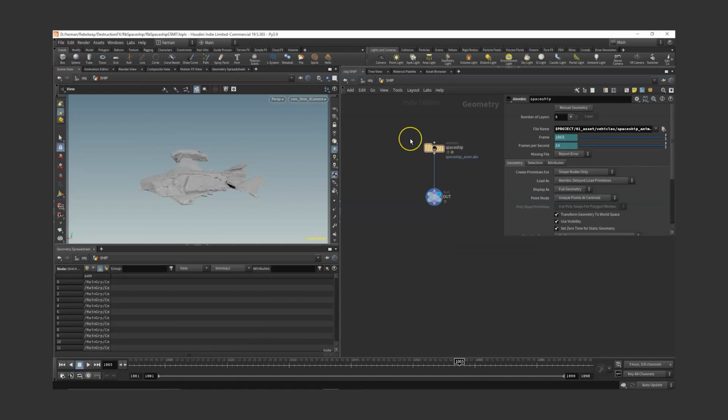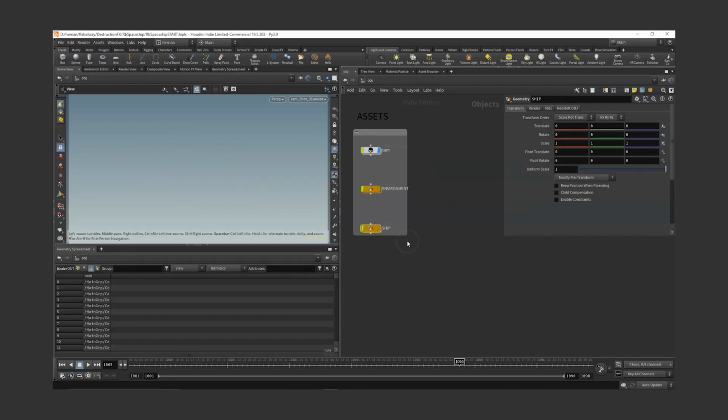We know that the spaceship is animated, so that means that we have enough information to start planning what we are going to do and how we are going to solve the problem. So let's go back up. Before placing any node or setting something up, what I always like to do is write down my ideas, kind of break down what basically needs to be done in the shot.